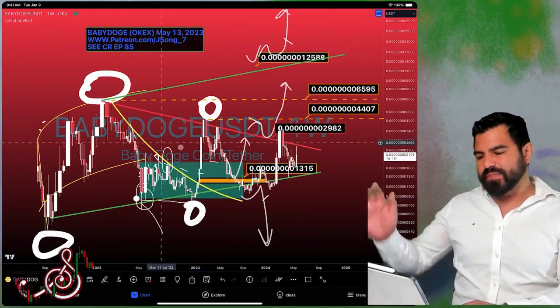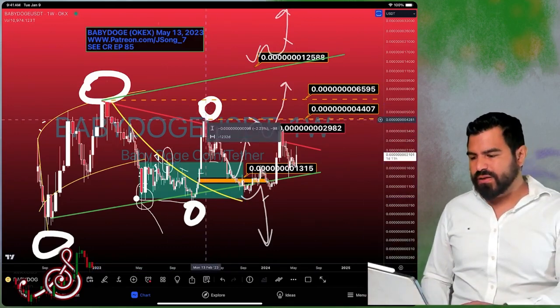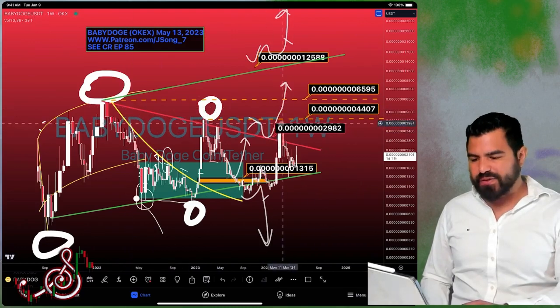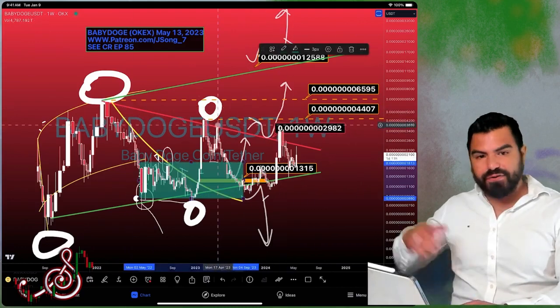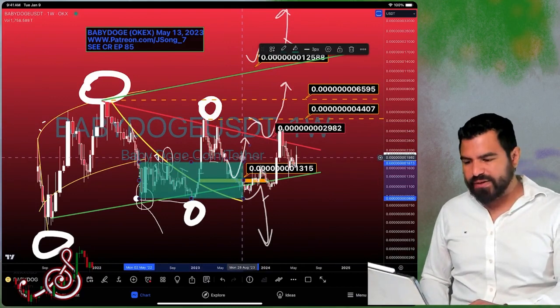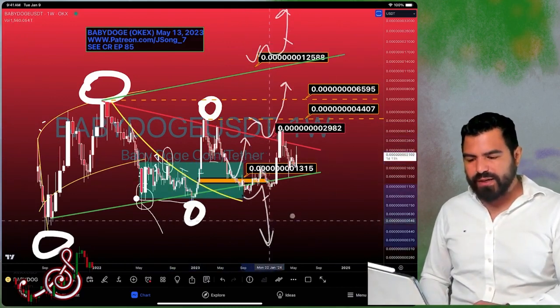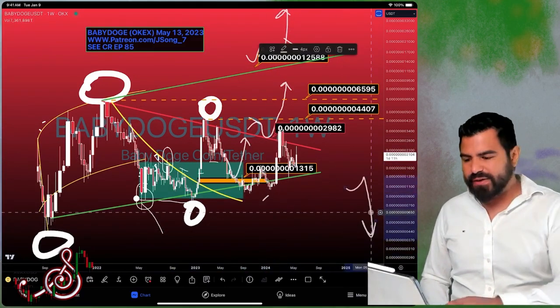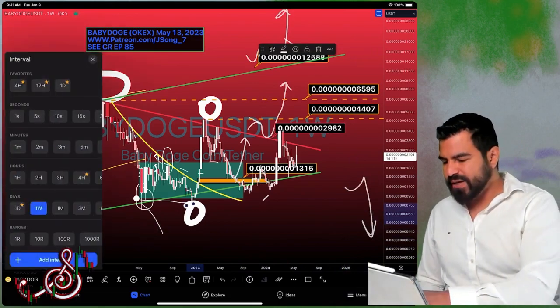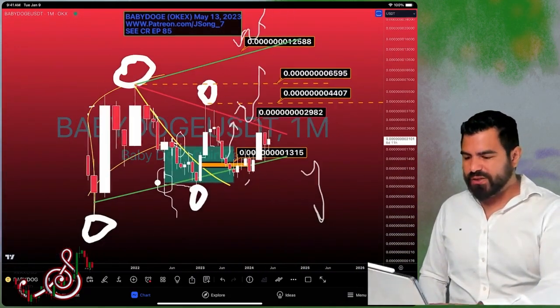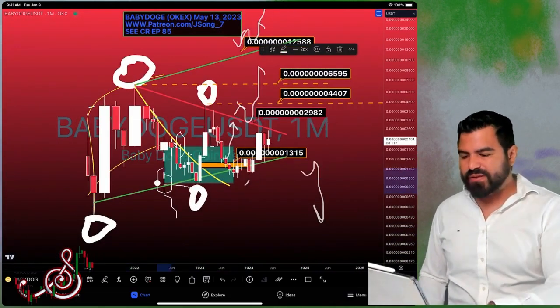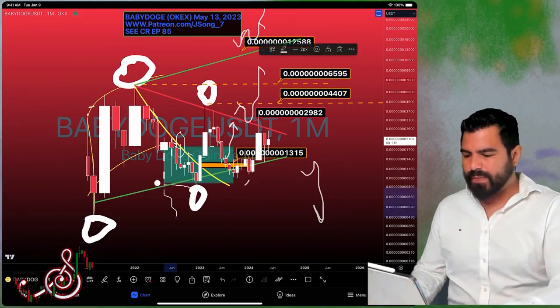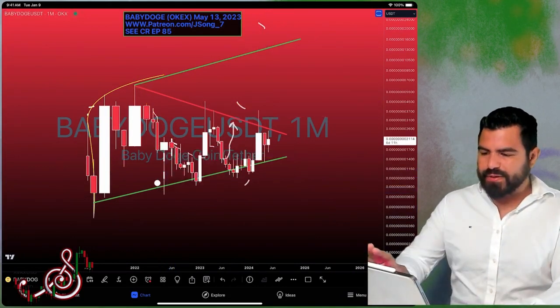All right, let's draw a new map, or let's continue some of these old maps. All right, health appeared here. That's our top. Our resistance area should be approximately here. After this line was broken, there's health in this area. No big weakness structures that are built underneath this area. So we're just going to adjust some of these for the monthly view. We'll borrow some of these old lines. Probably just easier to delete everything.